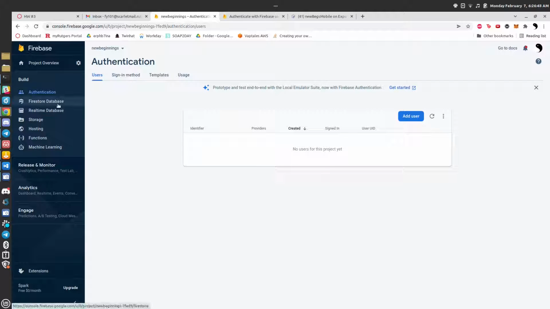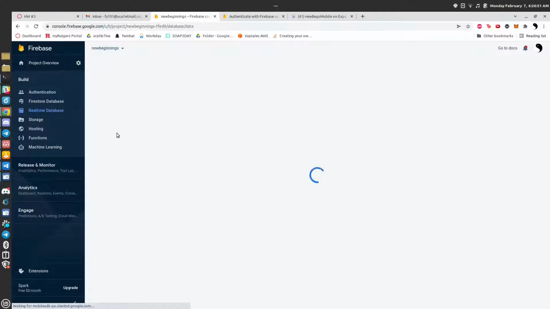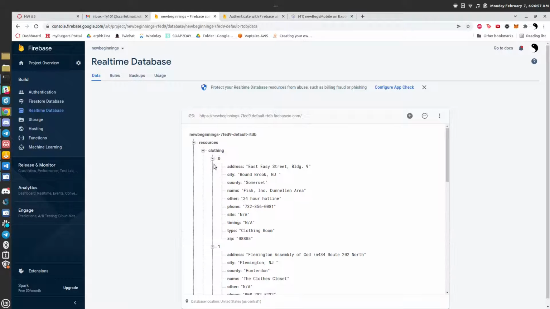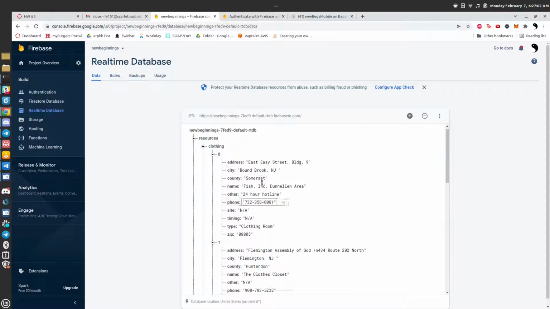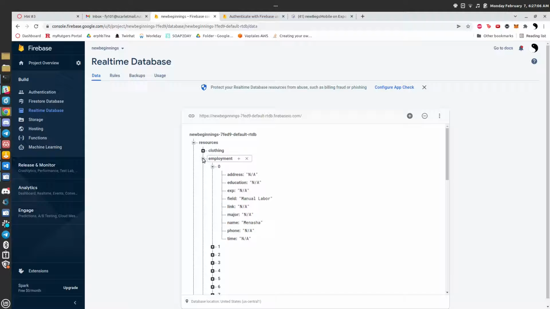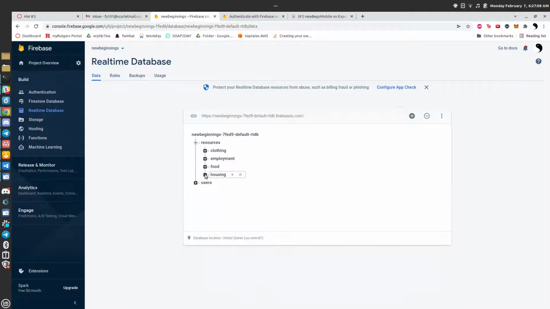And also just worth showing, this is the database, and we actually store our resources in here. This is where the API goes to get data. So you see there's a clothing array with all the info, employment, food, and housing. We're also going to store our user data here eventually. So when a user signs up, we'll store some information in this user object as well, but that's empty for now except for a test field.